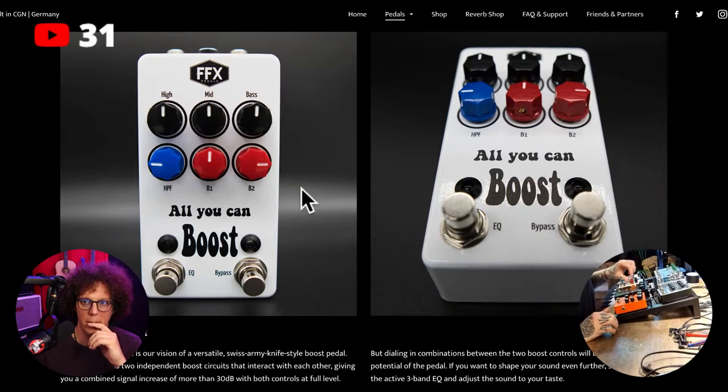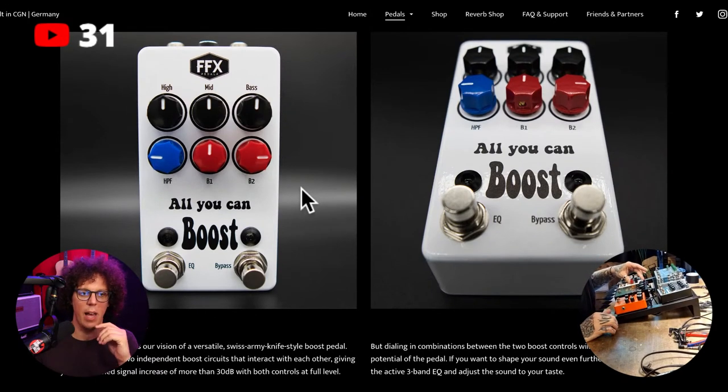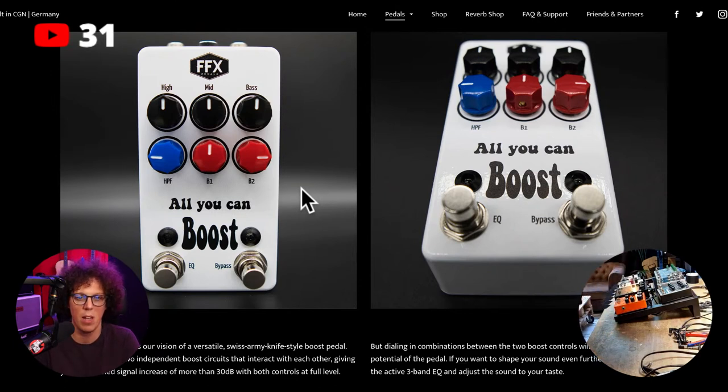But yeah, there's the All You Can Boost. We didn't talk about the functions. No. Well, let's do it now. All You Can Boost is a vision of a versatile Swiss Army knife style boost pedal. Okay. We've got highs, we've got mids, we've got bass, we've got a high pass filter, B1 and B2. What's B1 and B2, Chris?